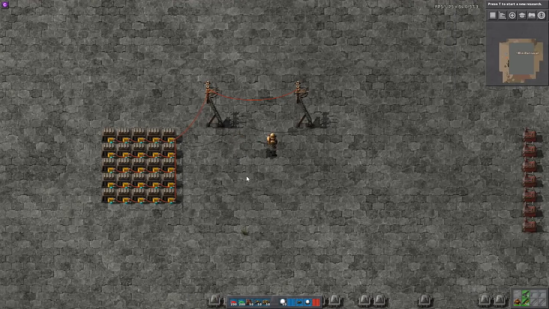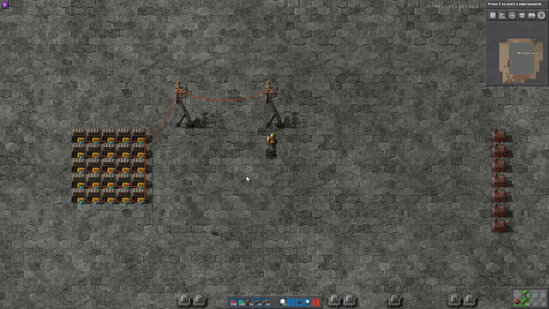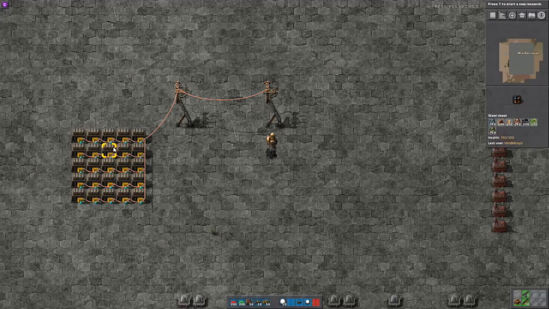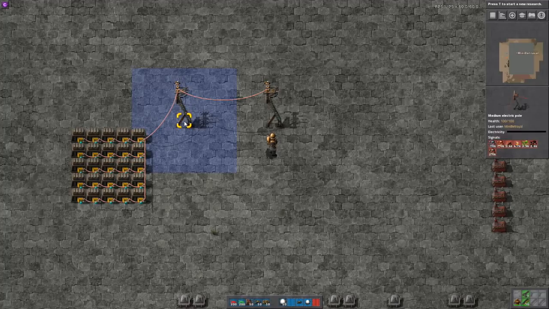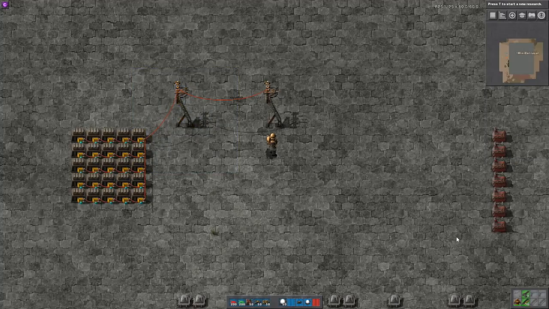Another common use of the circuit network is to give yourself a nice visual display in order to tell how much of a given resource you have in a series of chests. I have here a bunch of chests with different numbers of each basic raw resource. They're already hooked up to a power pole, so I could simply mouse over the pole to see how many of each resource there are. But let's see if we can do something a little better.